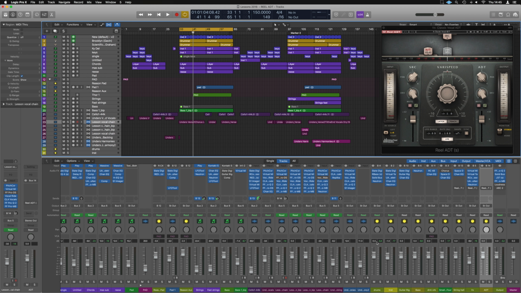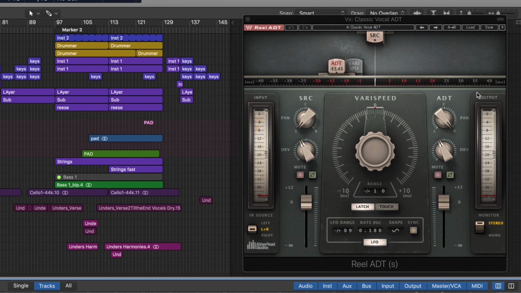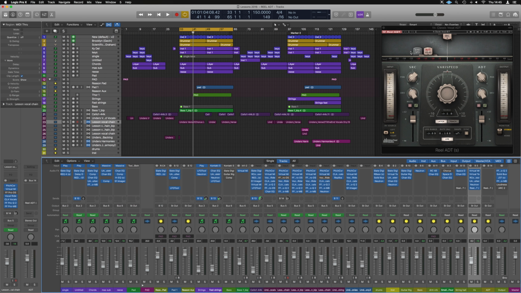So just for an example here, we've got it on the main vocal. If we enable it, that's the one that I've got loaded up just here, and you'll see now that this vary speed here starts moving, and that's going to alter continuously throughout the track, and it's varying the speed of audio passing through it. So what we could do is solo the vocal here, and we're going to hear that it's really quite wide and loud. This isn't necessarily how I use it, but it's a good example for you to get an idea and concept of what's going on.